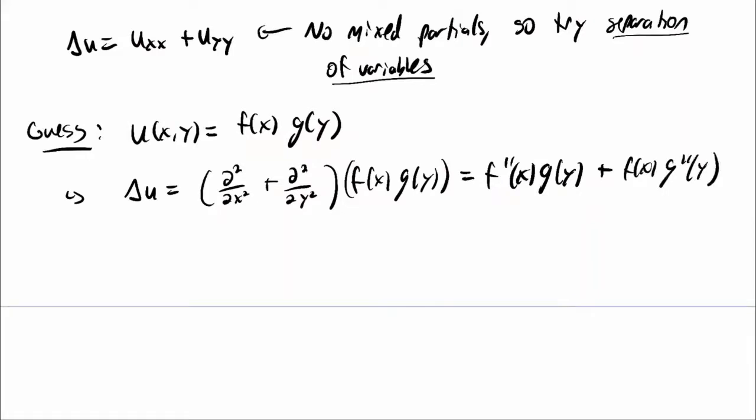And again, the reason that separation of variables is so useful here, and the reason why we're trying it, is exactly because the partial derivative operators here involve separate variables, so there are no mixed derivatives. If you have mixed derivatives, separation of variables may not be a very good technique, but here it will turn out to be a good technique.